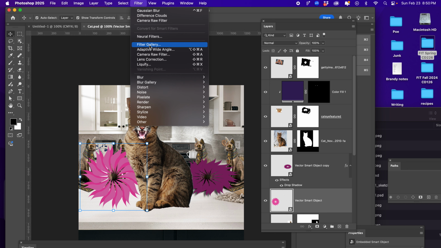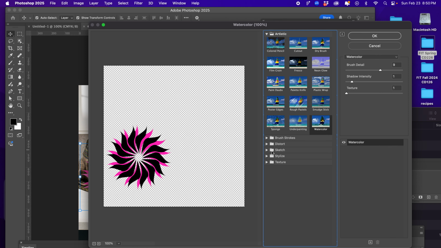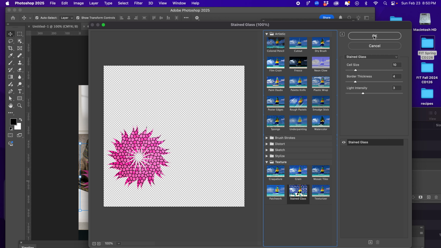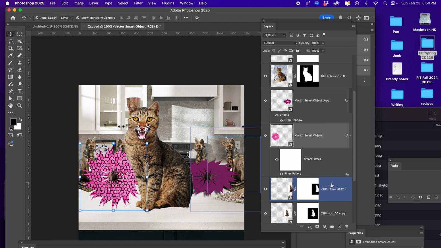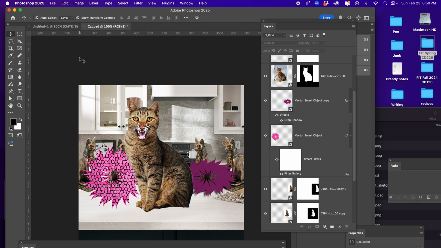And because this is a smart object, I can use the smart filter. So I could, let's see, I could texturize it. I could add a texture to it, right? Now, the beauty of using a smart object when I'm working with filters or with those special effects is that the filter is right here. I can switch it on or off. I can go in and edit it. Again, working constructively. So those are the first two types of smart objects, vector and raster.